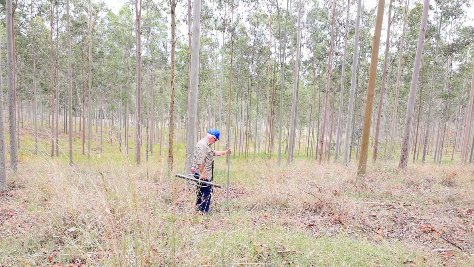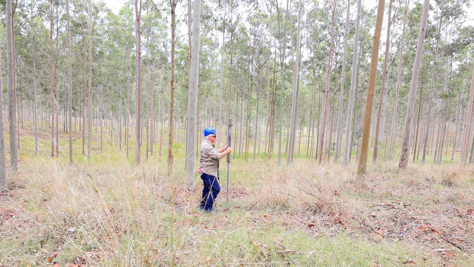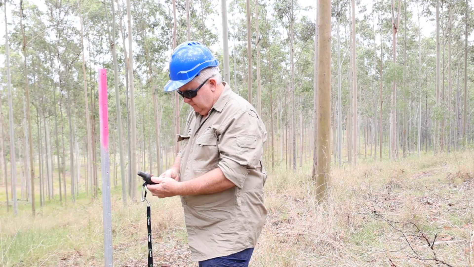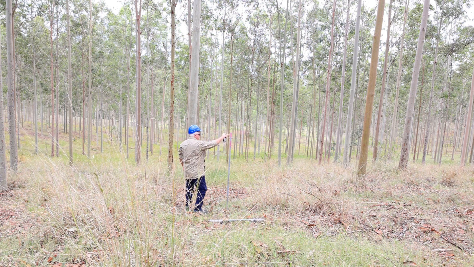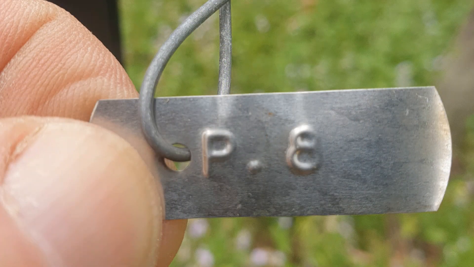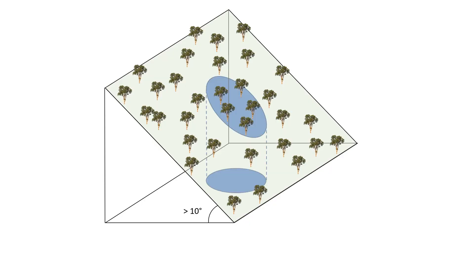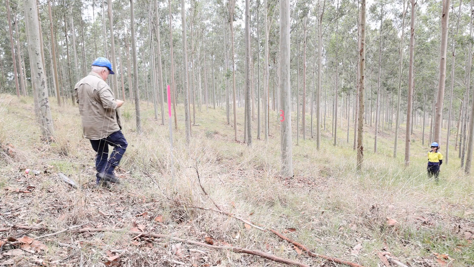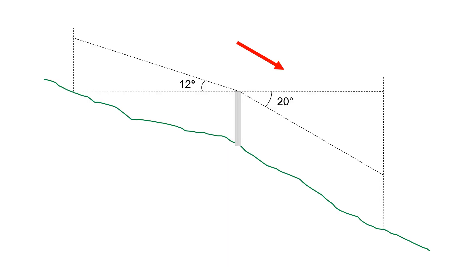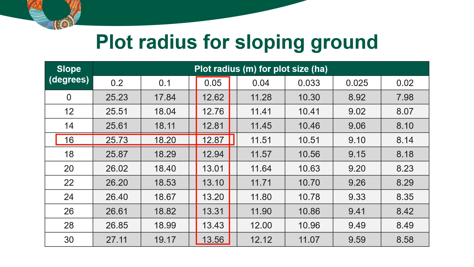If you are establishing plots for ongoing measurements, they should be marked out in the field so that anyone can easily find them and identify plot trees in future years. Record the exact coordinates at the plot centre for circular plots, or at the plot corners for rectangular or strip plots, using the GPS. Use painted treated timber pegs or star pickets to mark the plots, labelled with a plot number using permanent paint or a durable tag. If the plot slope is greater than 10 degrees, the area to be included and therefore the radius must be adjusted. Stand in the centre of the plot, measure the slope along the steepest part to a point on the boundary using a clinometer or smartphone app, sight to a location at the same height as your eye, and record the measurement in degrees. Rotate 180 degrees and repeat in the opposite direction. Average the two figures and use the table or equation to determine the corrected slope radius.